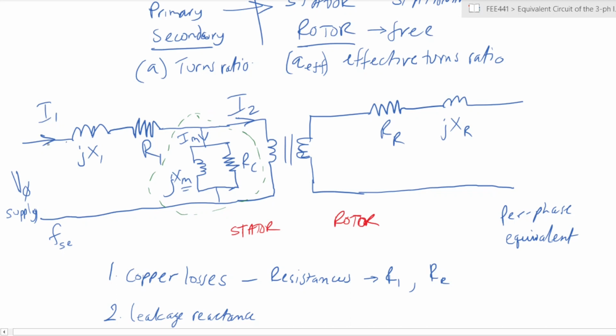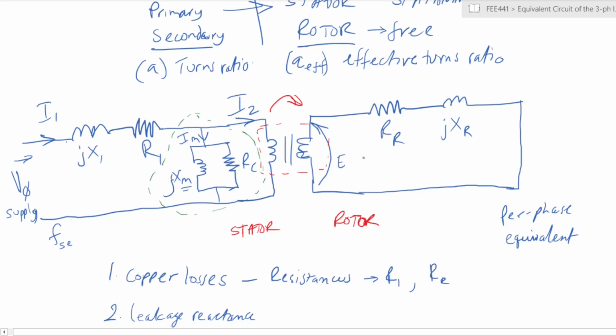I1 is directly what is seen from the supply end, but I2 is what actually is available to be transformed or to cross over from the stator to the rotor. This current is the one that will be seen from the rotor side. And a corresponding current will be able to flow. Now, remember last time we said that the rotor bars are shorted out to each other. So actually, there is no additional load connected to the rotor. It is a closed circuit with the supply being given by that point, which is given by E.